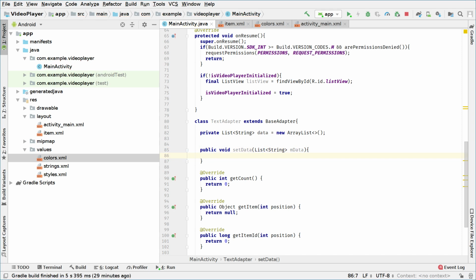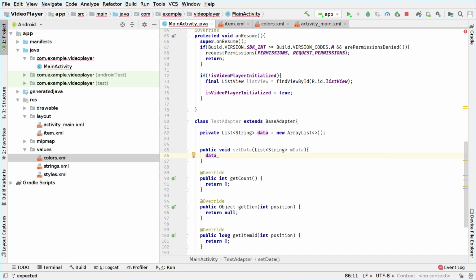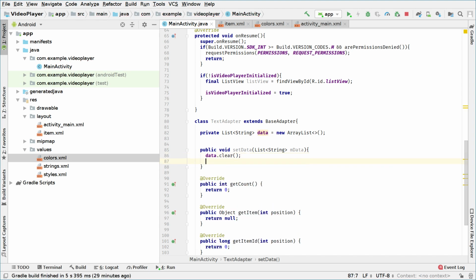Now we will set and check if everything is okay. So we will go and clear the data. For that, we say data.clear, so it clears the previous data, and we'll add all the data that we have right here.